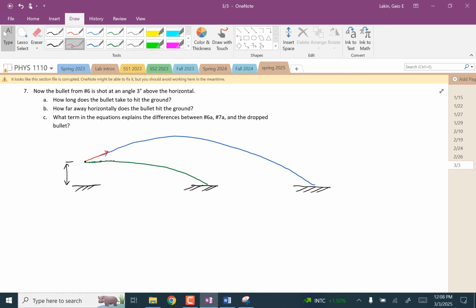Okay, I am going to choose my coordinate system origin to be on the ground right beneath where the bullet was launched, fired. And I'm going to choose my y-axis up. My time equals 0 is going to be the instant that it's fired. And time final is going to be, for A and B both, we're talking about stuff when it hits the ground. So time final has to be the instant, I guess, right before it hits the ground.